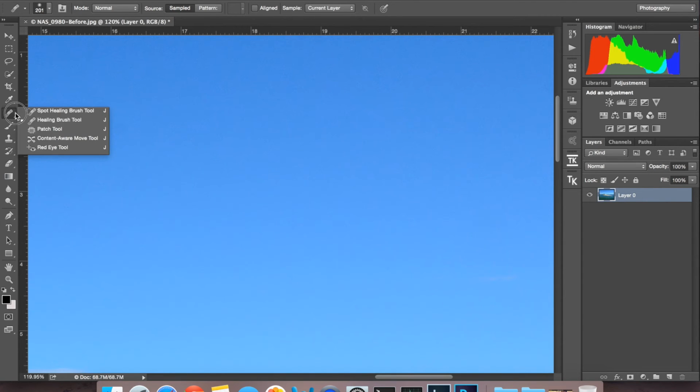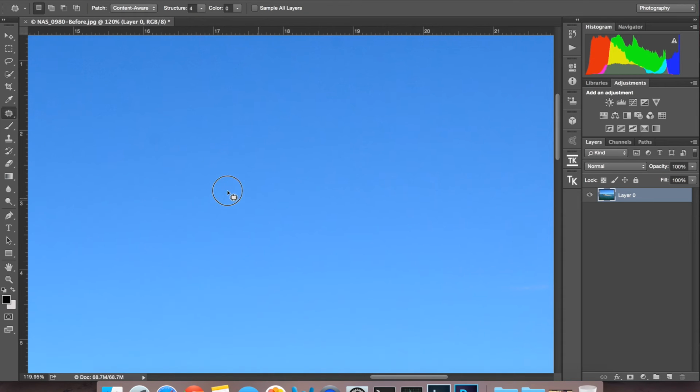And the third one is the patch tool. And with the patch tool, it's not about just painting over. It's not that you draw in one place. It's more like you select a region. So I select this region, and just like a patch, I want to fix this. So what you do is you just drag outside. You show it to another region that's okay, and that'll fix it.